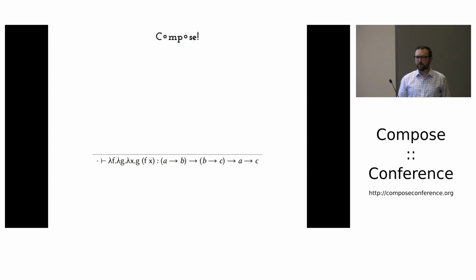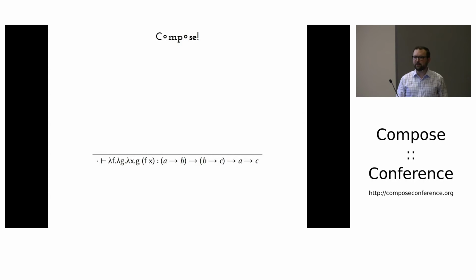And now I'm going to walk you through how you might use some inference rules. I'm not going to write down what the actual rules are yet because I think it's instructive to use the thing before seeing the definition of the thing sometimes, and I've just been defining things all day. So I'm going to show you how to know that lambda f, lambda g, lambda x, g applied to f of x, is a function from a to b to b to c to a to c. And here a, b, and c could be any old types.